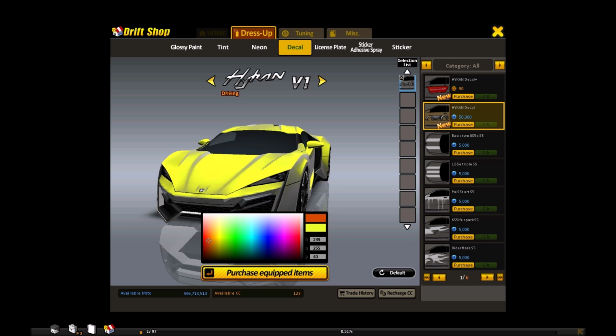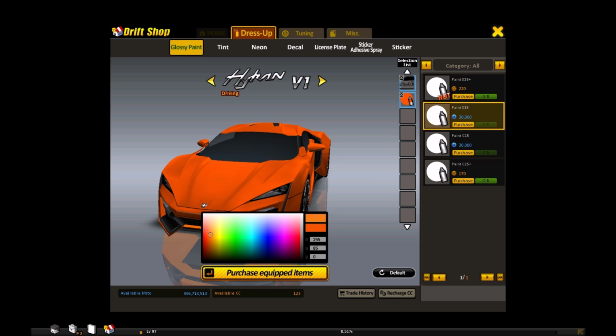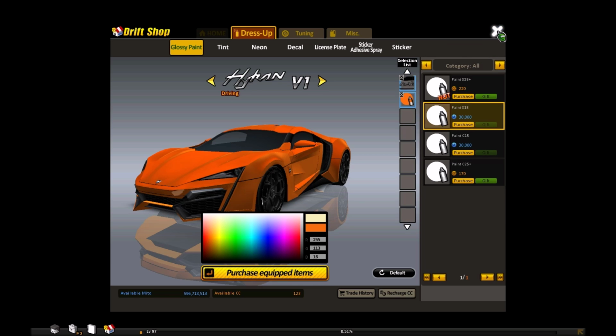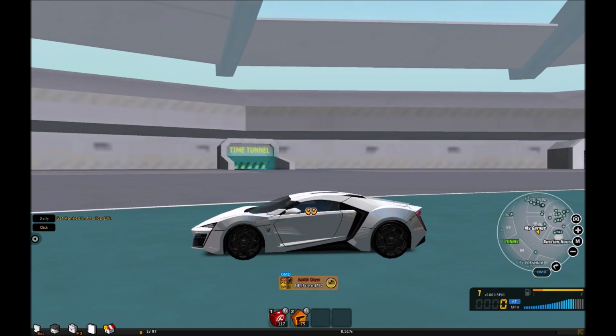For example, I'll choose like an orange, I guess. And then we can go to glossy paint, and we could choose a similar color of orange, and look at that. Oh, that kind of made it too close. There we go, look. Now it's got that nice reflective look to it. So very cool indeed. It also adds these rims that you see, Hykan rims. You can put them on any of the vehicles in the game.